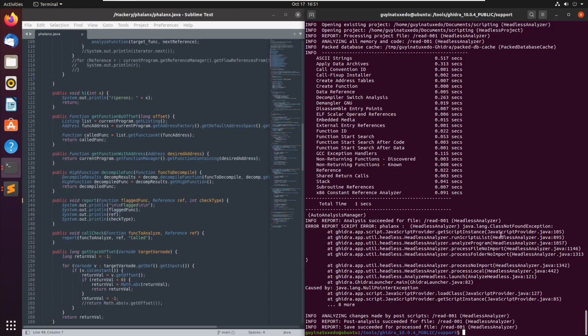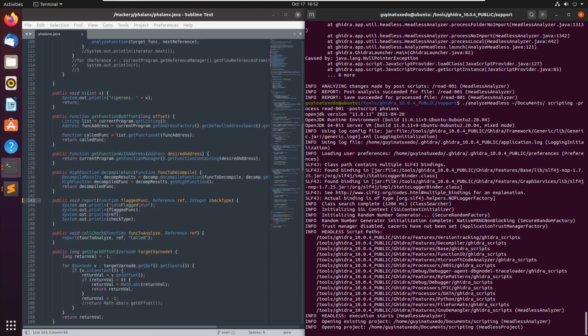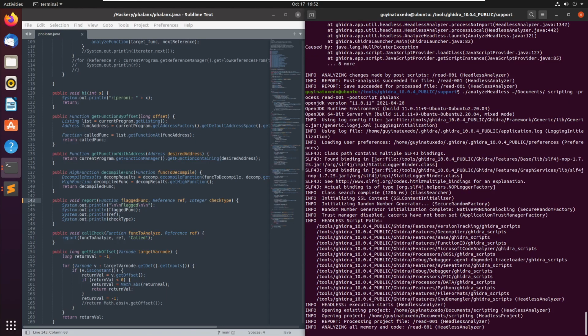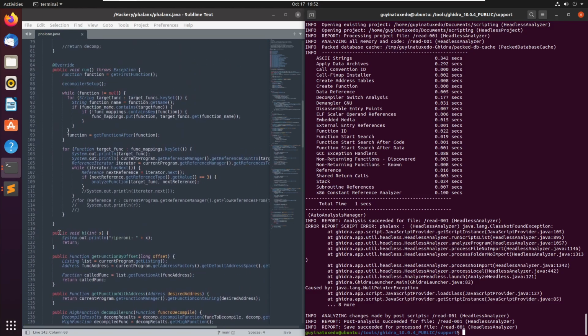Headless analyzer, Java language class not found. Well, if you think about it, oh, it's probably that. Yeah, I typed integer as int, not the full integer, and that is not the problem.